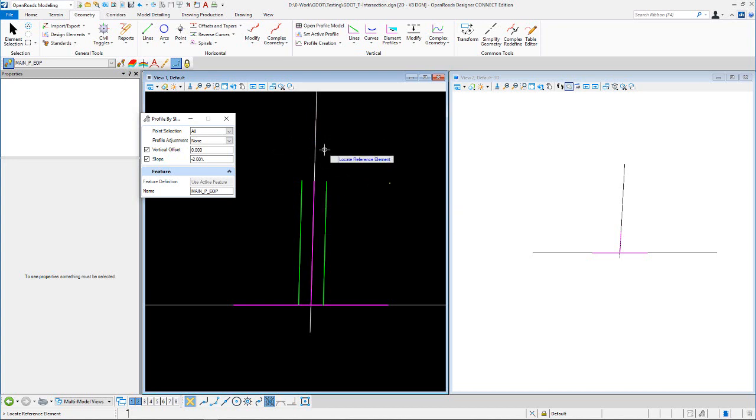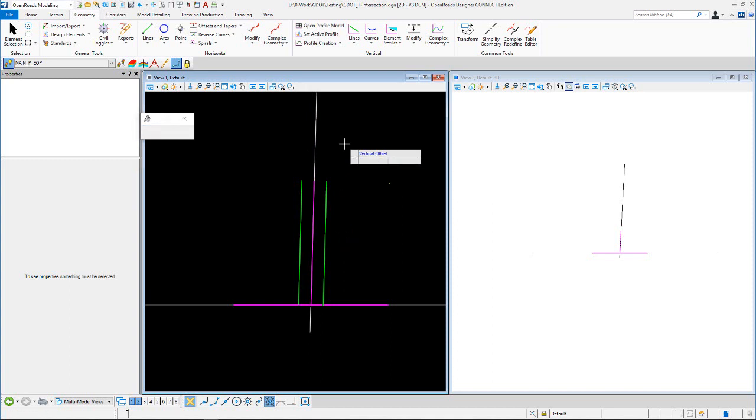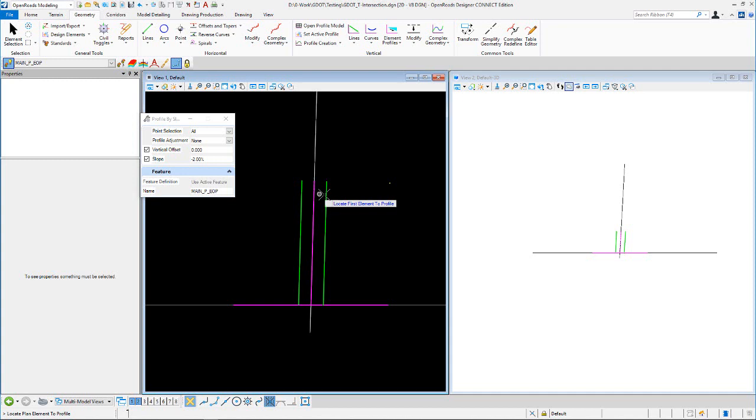I like to go back to my reference element for profiling if at all possible. So, like I said, it wouldn't matter either way whether I use that or this element. I am going to use what I generally do. And I am going to put this at 2% slope down. In other words, we're just giving this a normal crown slope there.